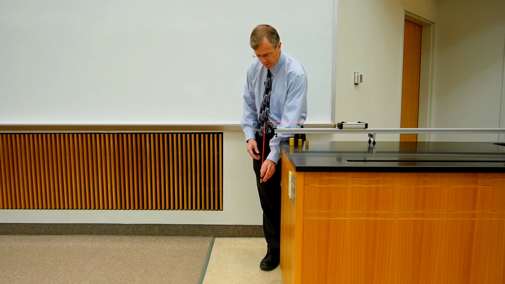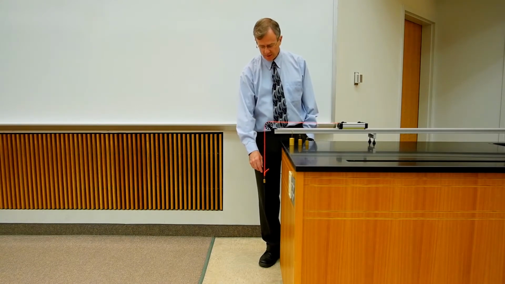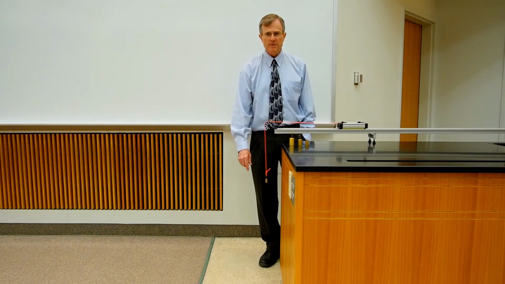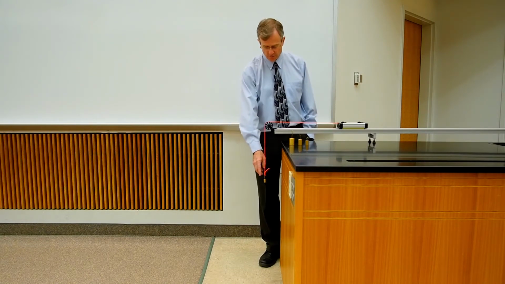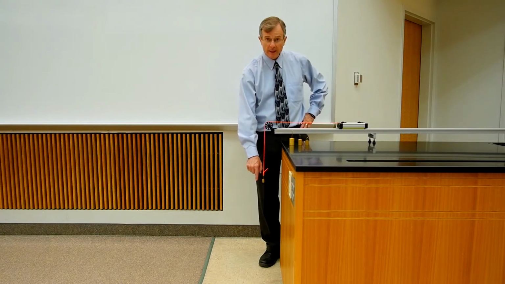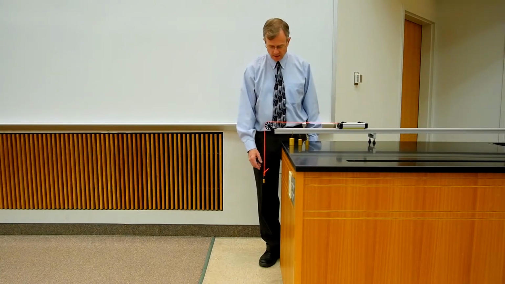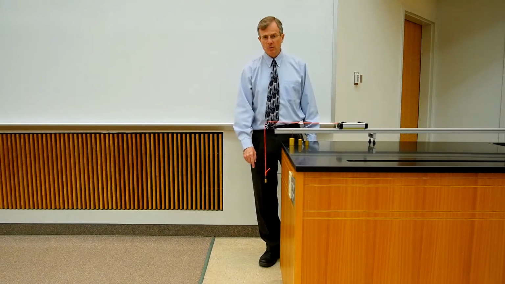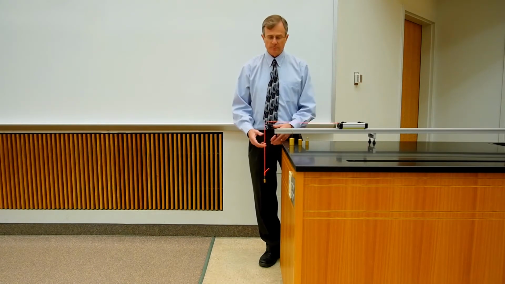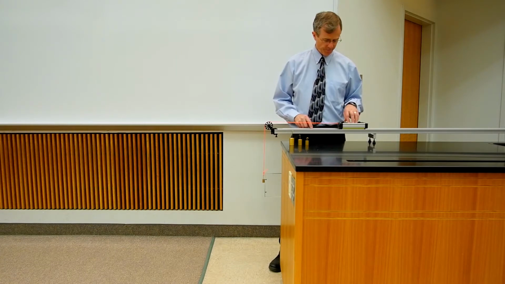This is a 20 gram mass, and the force of gravity acting on this mass is its mass, 20 grams, times the acceleration of gravity, 9.8 meters per second squared. Convert grams to kilograms, multiply by 9.8, and it gives you the force of gravity acting down on this mass. Because the string is stationary and this mass is not accelerating, the tension that pulls up on the mass must equal the weight, its own weight pulling it down. So that tension, we can work it out, just multiply the numbers, and the tension translates over into a tension force on this cart. So the tension in the rope pulls the cart in this direction.